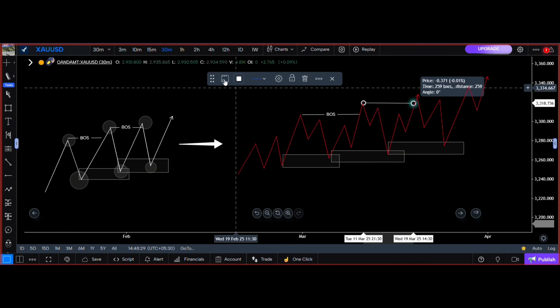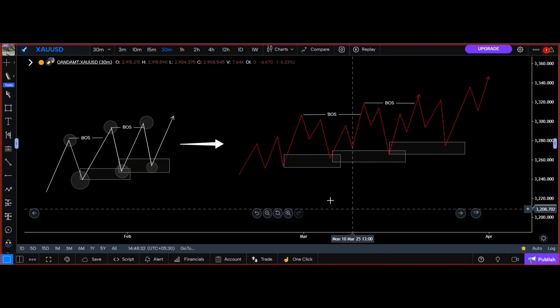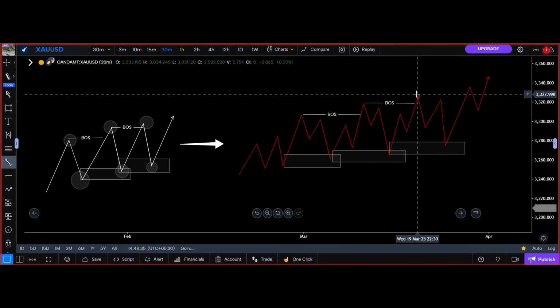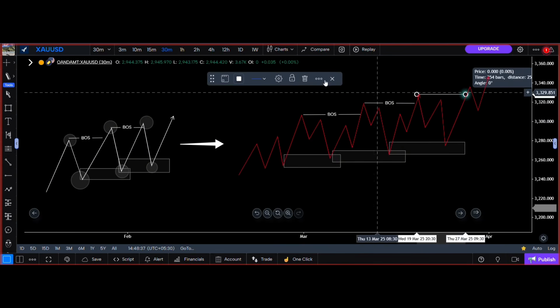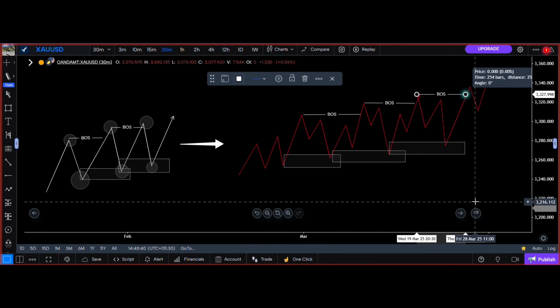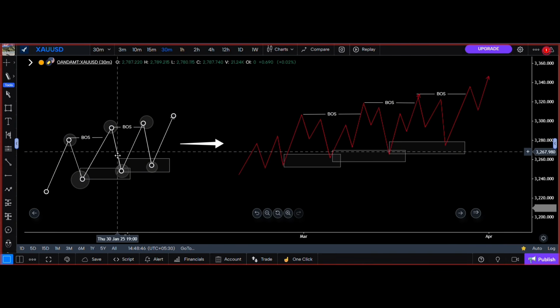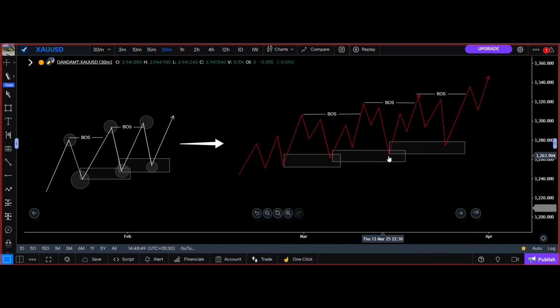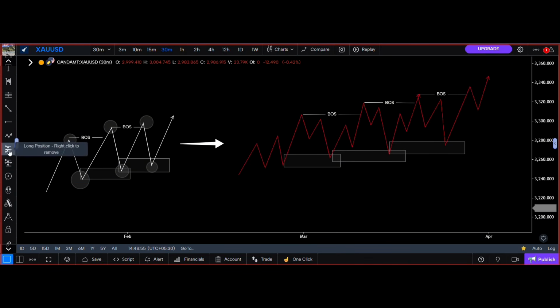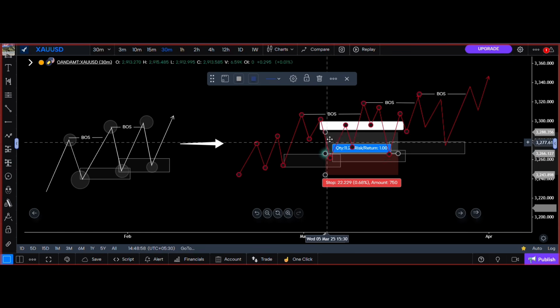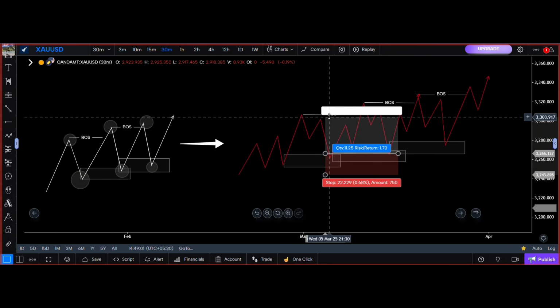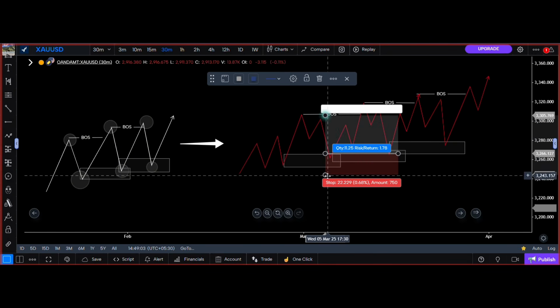It's like following a trend. We are following a trend and taking entries on different demand zones. See how it looks in the daily and 4-hour time frame and how it looks in the lower time frame, the 15-minute time frame. So we take the first entry here and take this high as our TP.